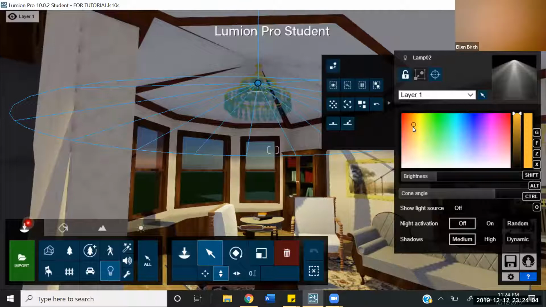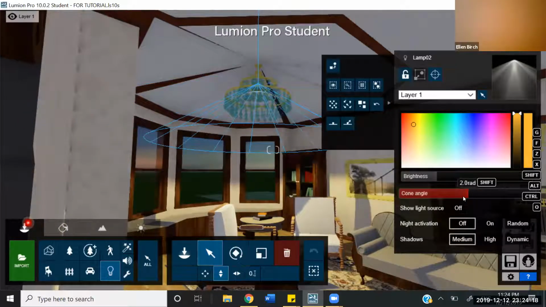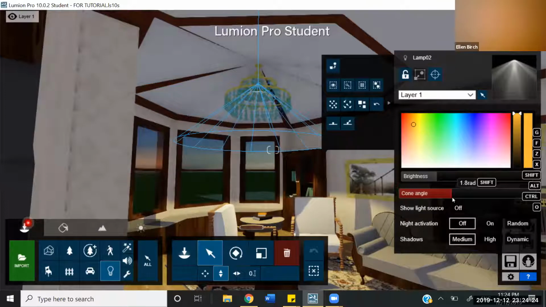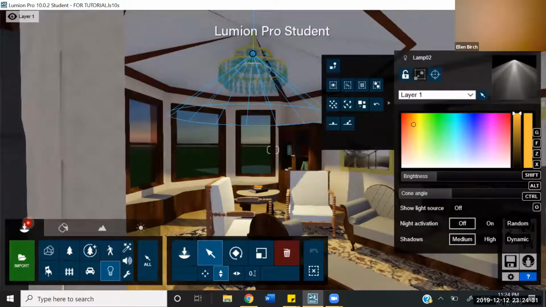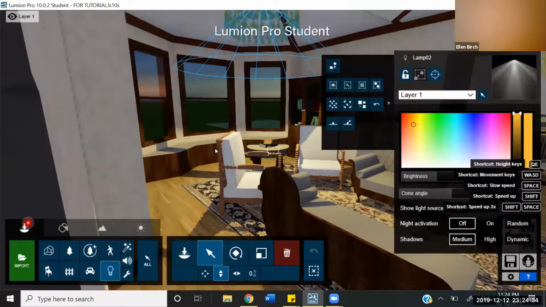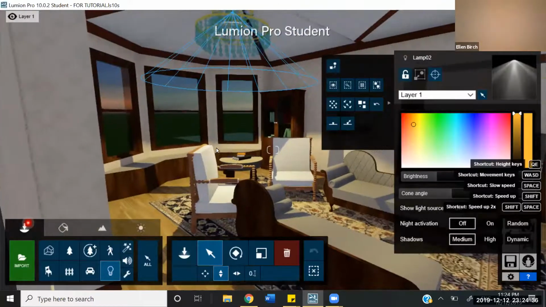Okay, those look good. Now as to the cone angle, you can see our cone angle here is rather large. We're going to narrow it down because our chandelier is only so big. And to be honest, the lighting is even smaller than that. But we are going to hold down the mouse and shift it. Okay. So what we can see is that the light is placed up in the light fixture, but the light illuminates what is below, as you would think any other spotlight would do.